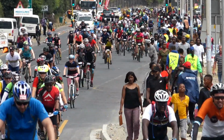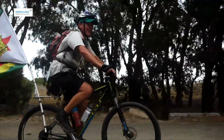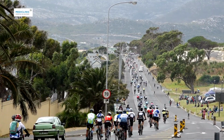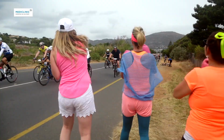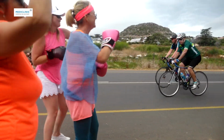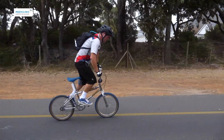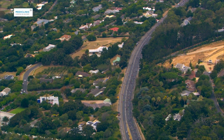And that means we need to prepare and be ready for the event in terms of medical support, but also just in terms of enjoying the experience and sharing in the experience. Our offering basically became official 25 years ago, where we became the official medical partner of the Cycle Tour and consolidated that offering to improve on the service every year and bring in a team of trained and ready experts. So where we're at now involves obviously medical support along the way, medical support at the end, and obviously on standby, an entire city is ready to receive any form of injured or someone suffering from an illness.